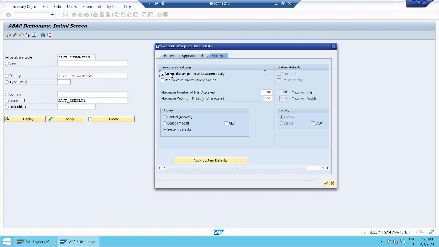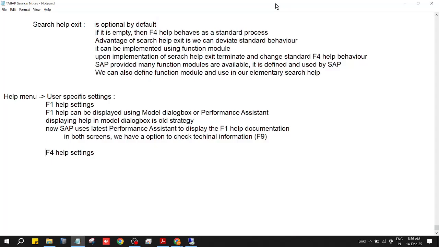What the personal list is, I will also tell you. The return values directly if only one hit. Maximum number of hits is 500 by default. Maximum width for the hit list is 250. If you want to increase the hit list, that list width also we can increase. That's most important. So F4 help settings go like this.